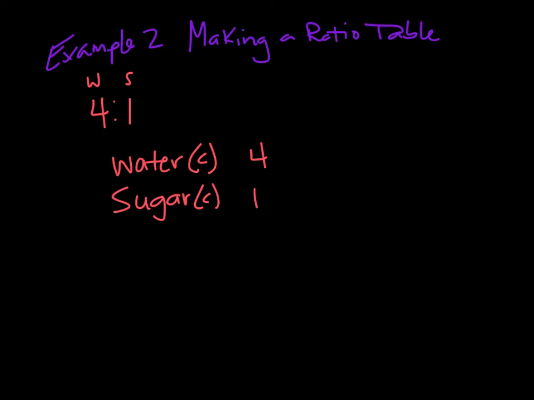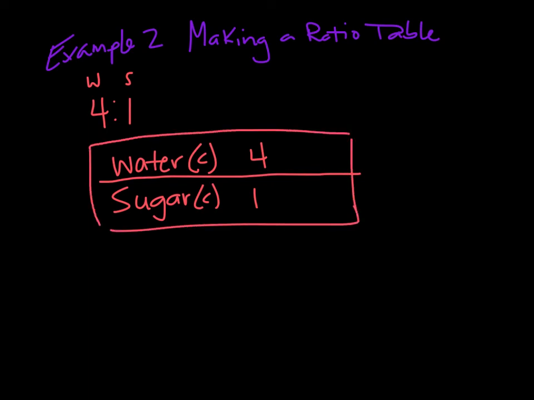Our goal here is we want to know how much sugar you need if you have 20 cups of water. So here's what's really nice about doing it this way. I have one unknown right now. I need to find an equivalent ratio from 4 cups of water to 1 cup of sugar. But I have one piece of information. They told me that I have 20 cups of water. How much sugar am I going to actually need?